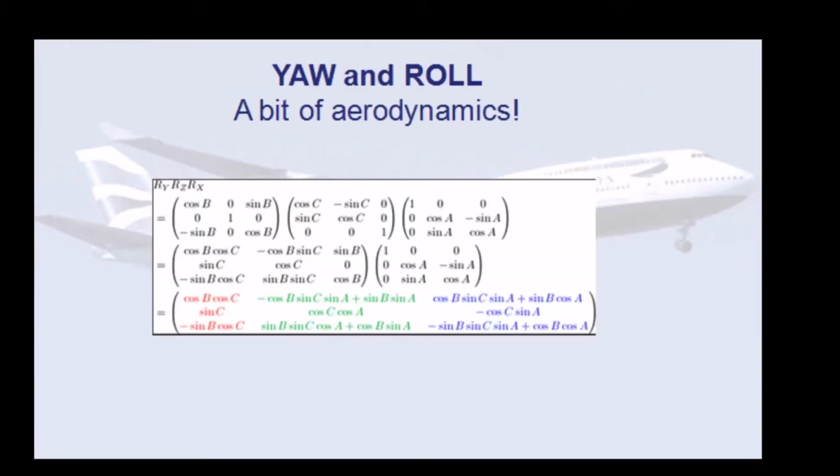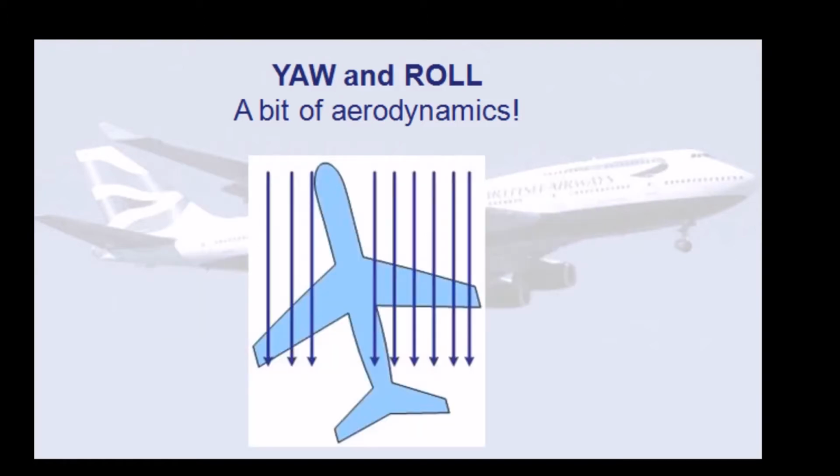The secondary effect of yaw is roll, as we all know. So I'll just take you through a few pages of formula just to prove that point. Or would you like something simpler? How about that? Swept wing aircraft such as the 747 are designed for high-speed flight. An effect of the swept wing, however, is that if you yaw the wing, then the wing will produce uneven lift due to the fact that the surface area is increased on the wing that's going forward. And particularly for an engine failure, as soon as you get yaw, then the secondary effect roll will be very pronounced on a swept wing aircraft.